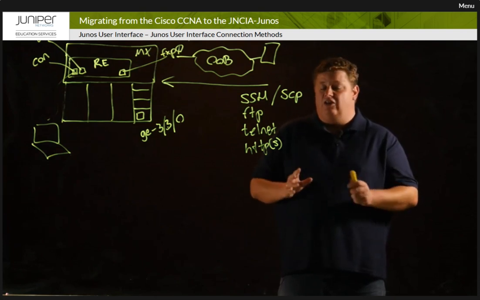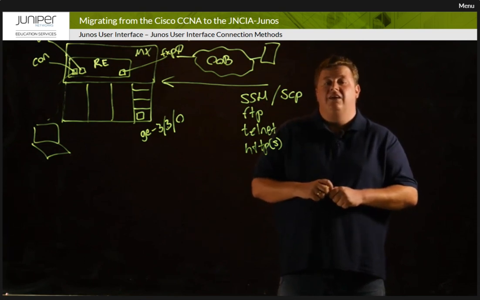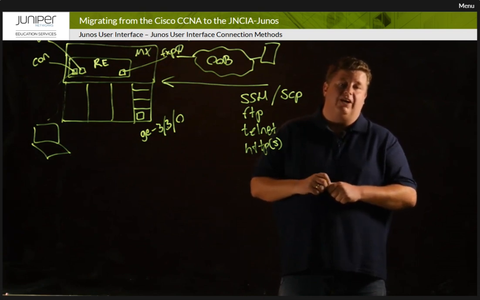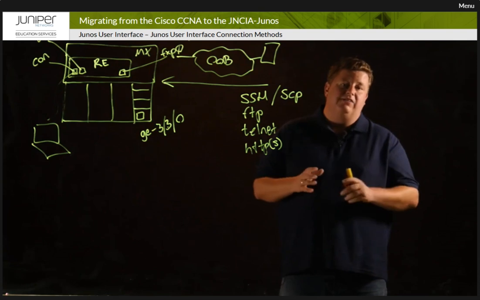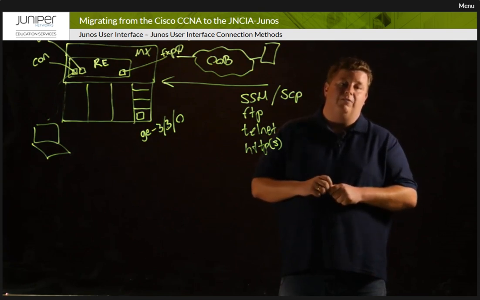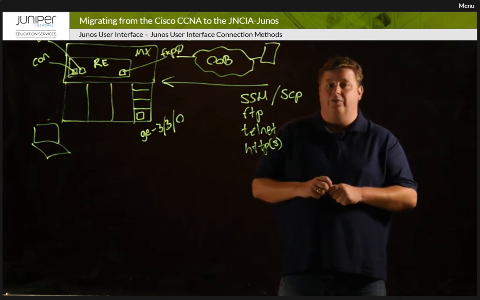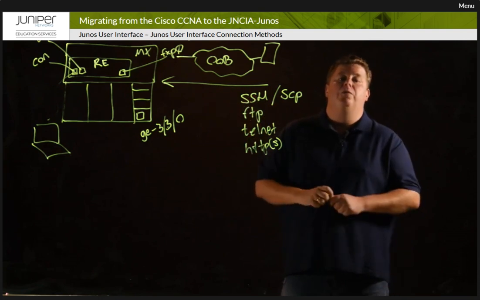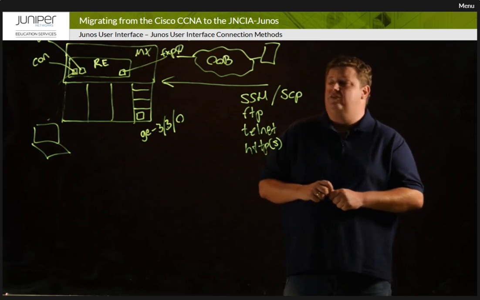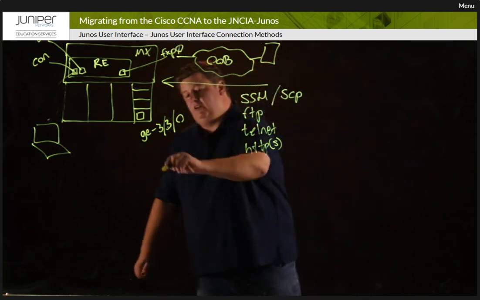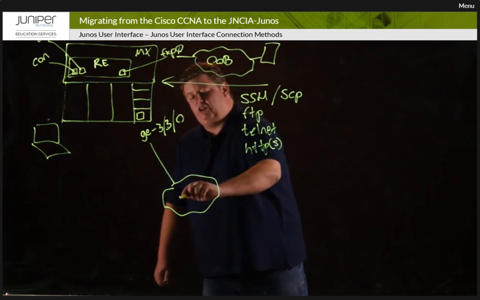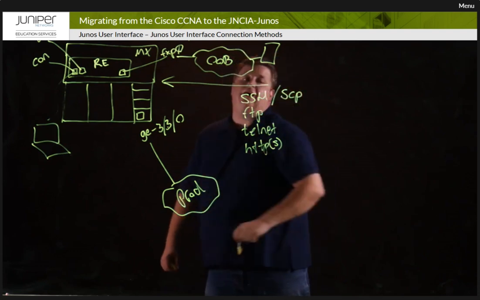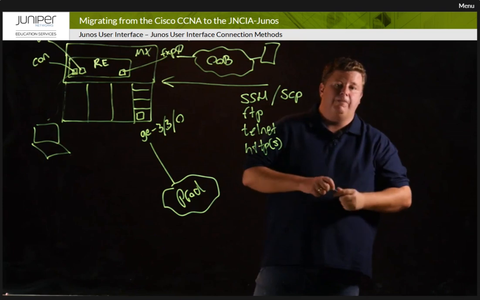In iOS, you might be used to associating ACLs with some of that line VTY configuration. In Junos, that's not how it's done. We're going to talk later about input firewall filter against the loopback interface on a Juniper device. That is a kind of unified place to limit all types of access to the management plane and protocol control plane of the box. So that is possible, but for now, just turning on these services, we're going to leave it open for anybody who can connect IP-wise over a production interface, so down here through production, or some jump off from engineering through an out-of-band network over to our device.